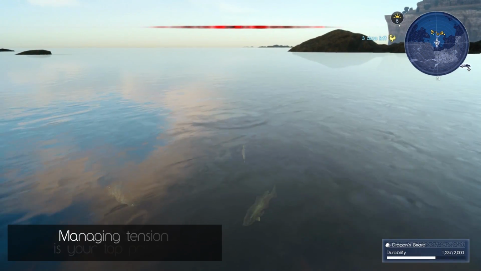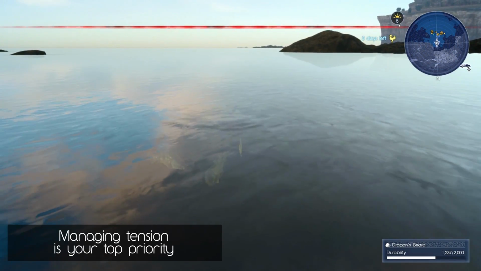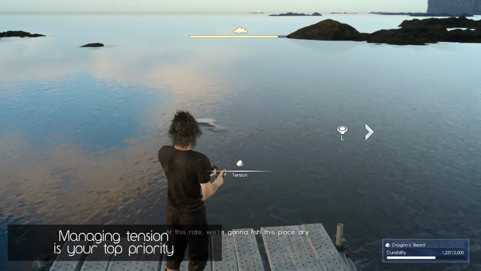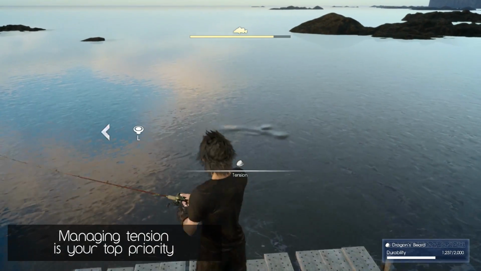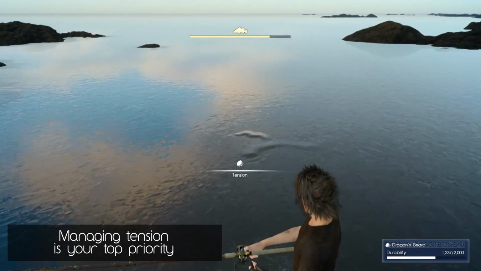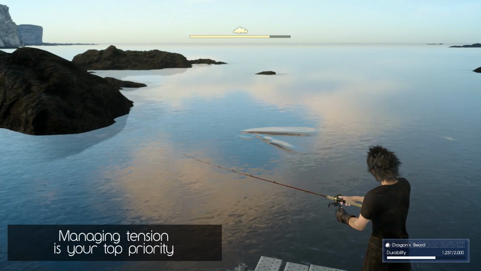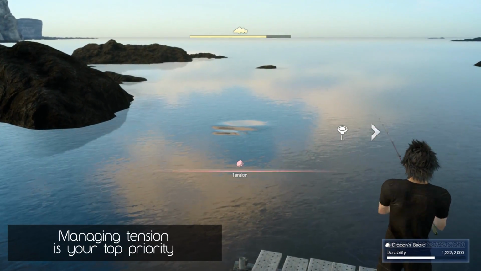Once you've actually got a fish on the hook, this becomes a game of making sure you never cause too much tension. The worst thing that can happen is if you're pulling the rod in the opposite direction of the fish and reeling. That's going to mess up your line more than anything else, so you want to make sure your timing on reeling is spot on. But it's not enough that you reel in when your rod is pointed in the right direction.